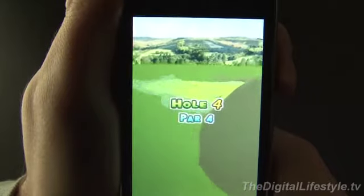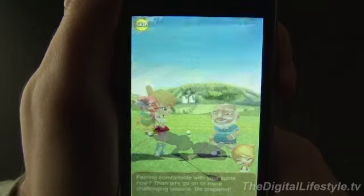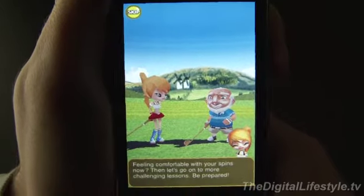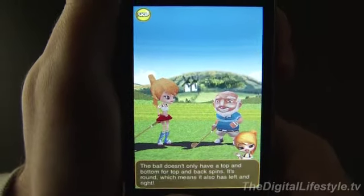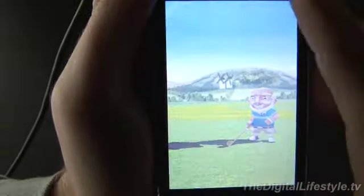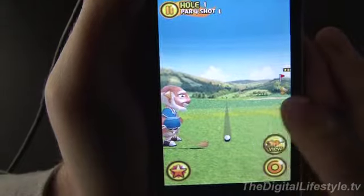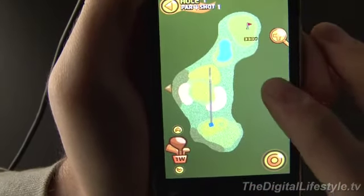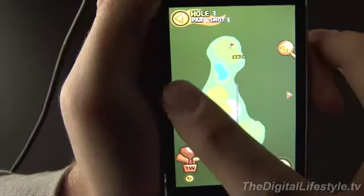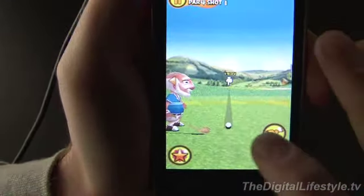So this is a look at Grandpa Golf. You can get an overview of the hole before it starts. When you're working on your first course, you get the assistance of a lovely lady who gives you advice and basically a tutorial through the first course so you can learn different things about golf. You can see the par information and also change clubs, although usually you have the right club to begin with in the early rounds.